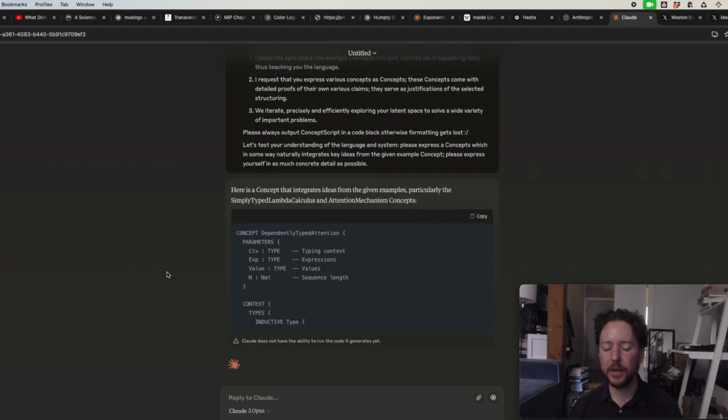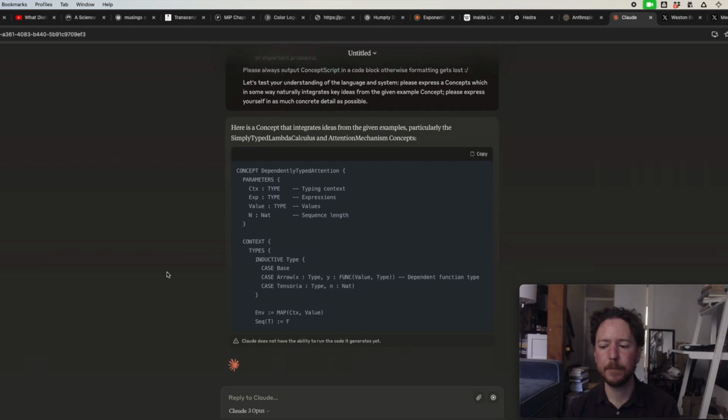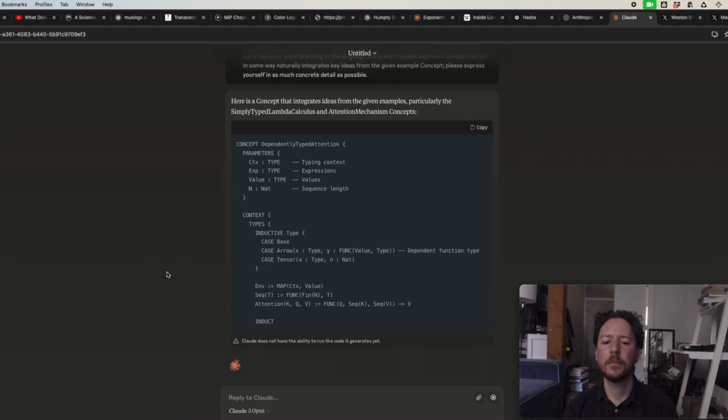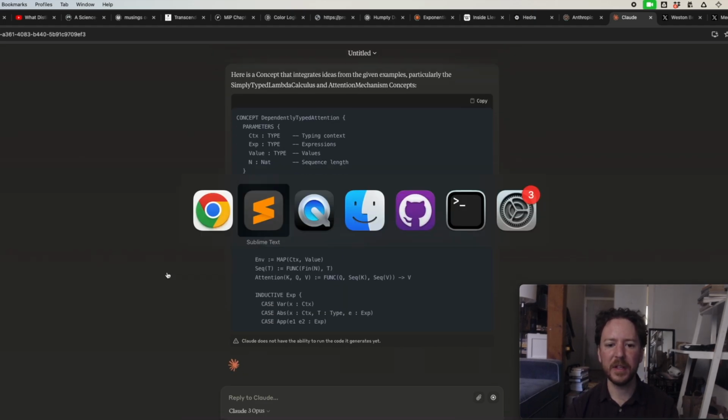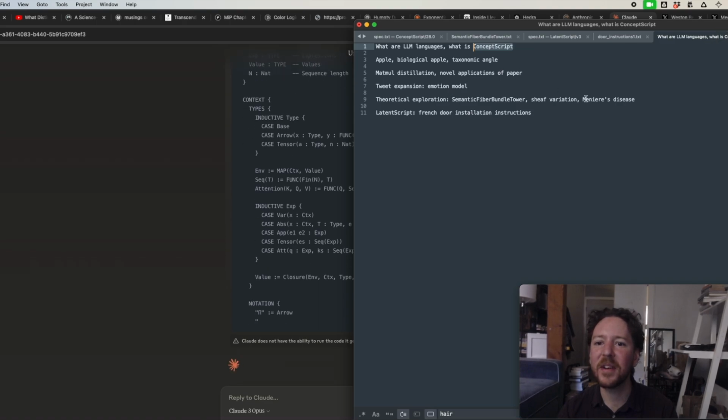Dependently typed attention, interesting. While it's doing this, I'm going to review the table of contents real quick. Okay.